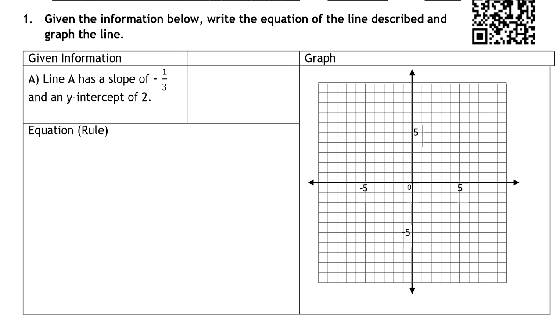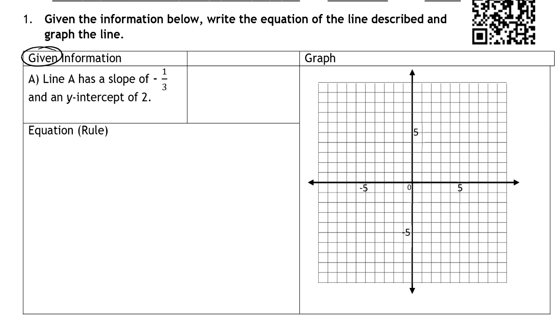So we're taking a look at the Chapter 2 test for CP Math 1 at Shasta High School. First question had, I think, three parts, part A, B, and C. And for this one, you were given certain information about a particular linear function. You're asked to come up with the equation, and you're asked to graph it as well.